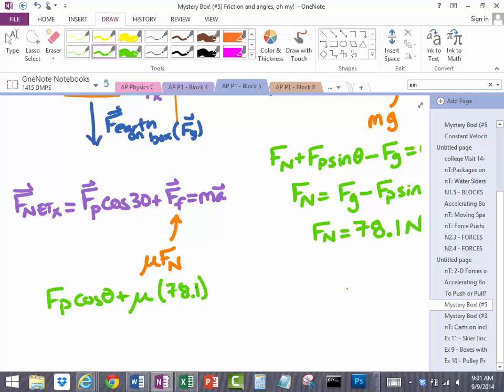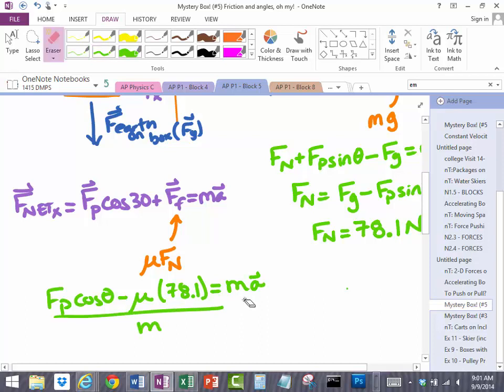Is that okay? Again, these are the little things you really need to pay attention to, because if you don't, then it's like I feel like I'm threatening you. I don't mean that. I'm just warning you. And then to solve for a, we just divide by m. Do we get a value for a? 1 point something? So mu is like the 0.30. Yes. Units are?